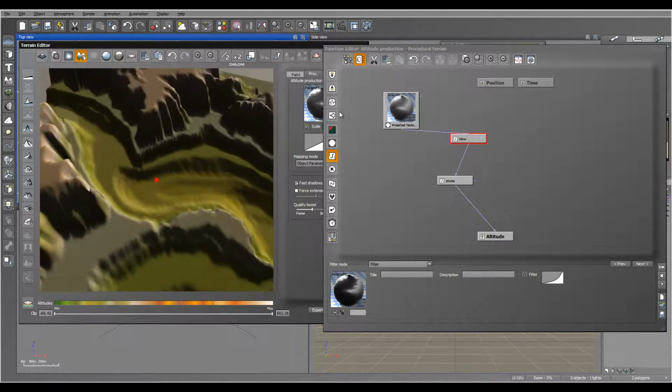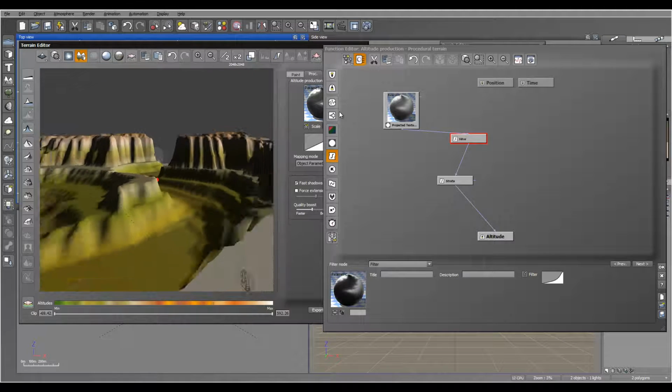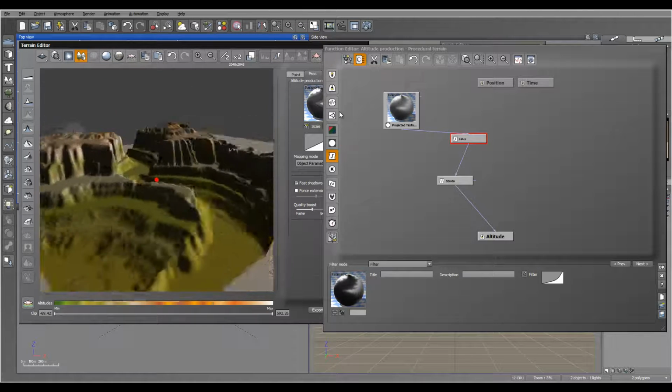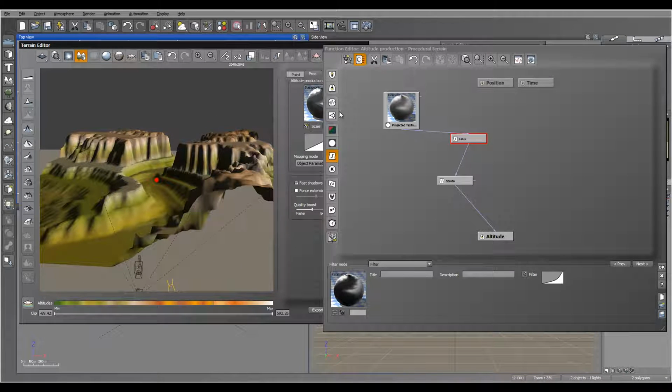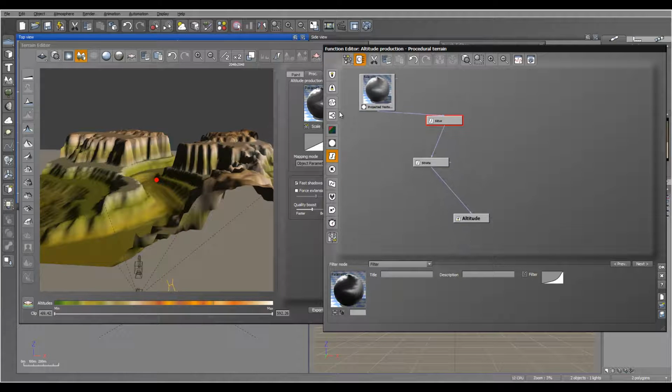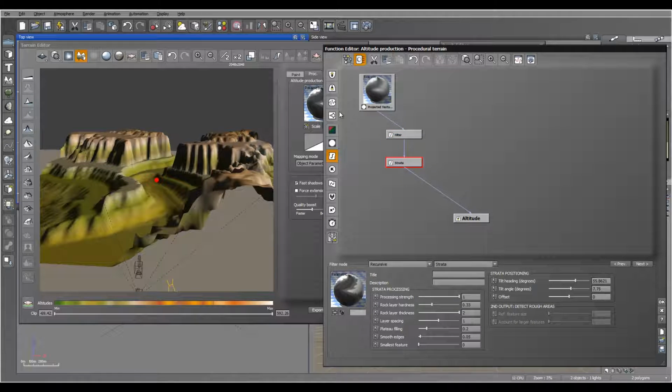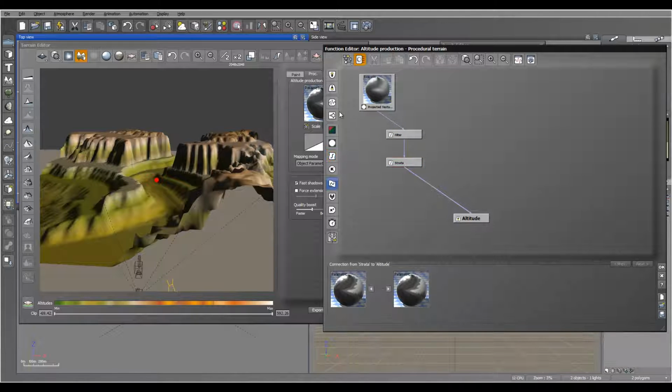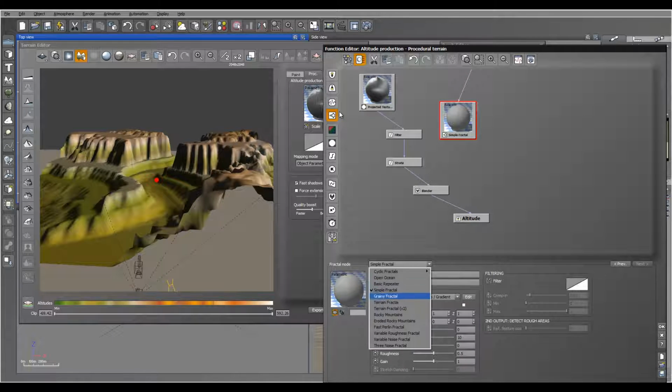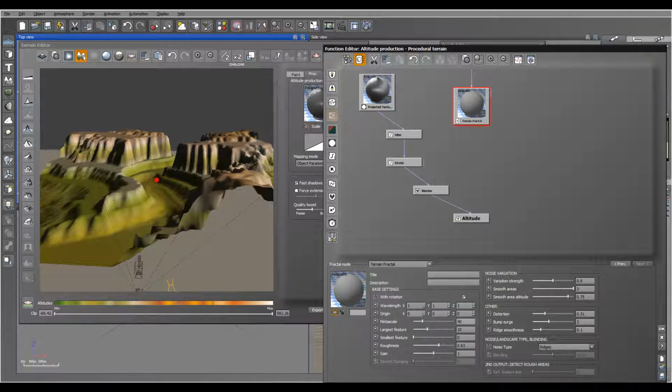So we have it better on the strata. Again, this is just an example, but it's how you can use procedural to work with this. And also you can add more, so you can actually create another combiner, create a fractal terrain for this, and 10 should work fine. Let's blend it together with this.